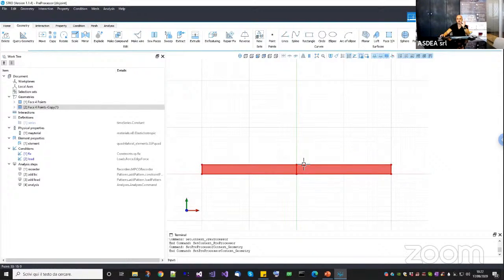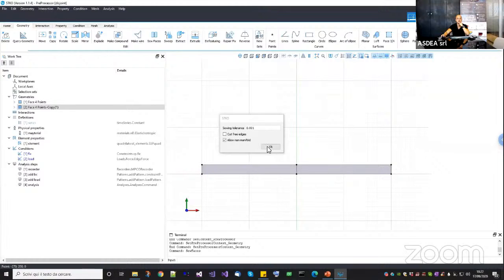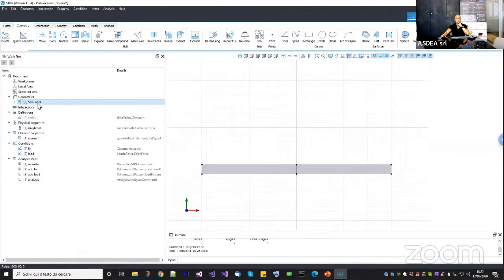If you're trying to join only faces, you can use the SUFaces command. Or if you want to merge only frame elements, you can use the make wire. If instead it is a mix of many different types of elements, for example, you want to merge a face with a line, then you go with the merge command. Now in this case, there are two faces, so I can use this SUFaces command. I press OK. Now, as you can see, I have just one geometry here, which is this one, okay?